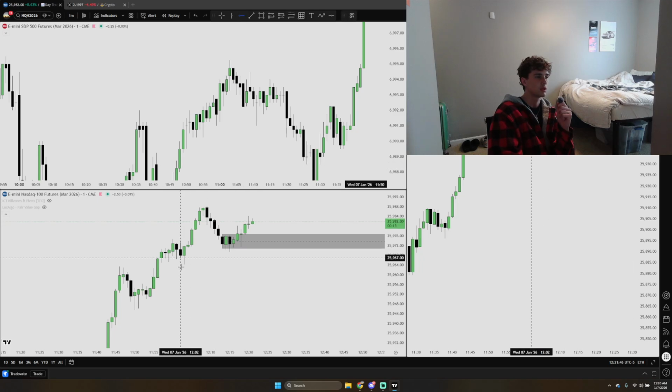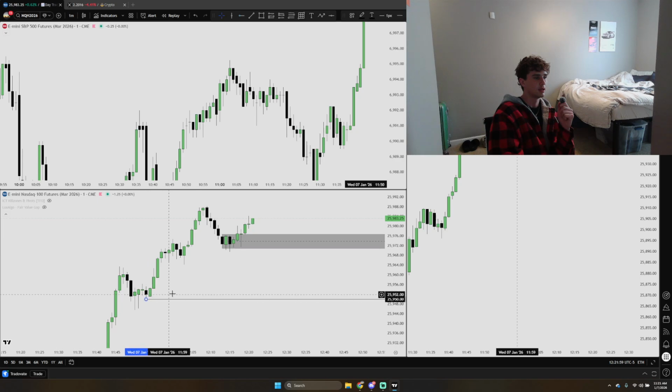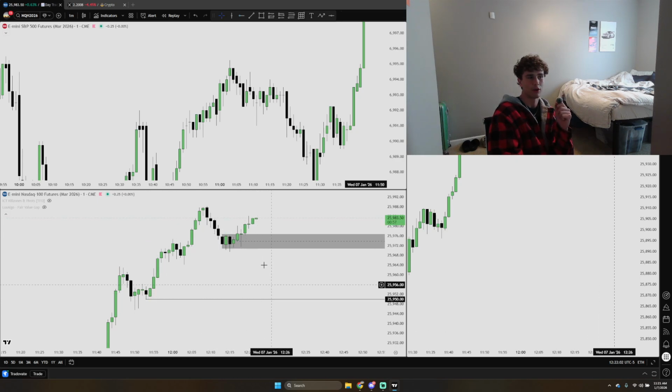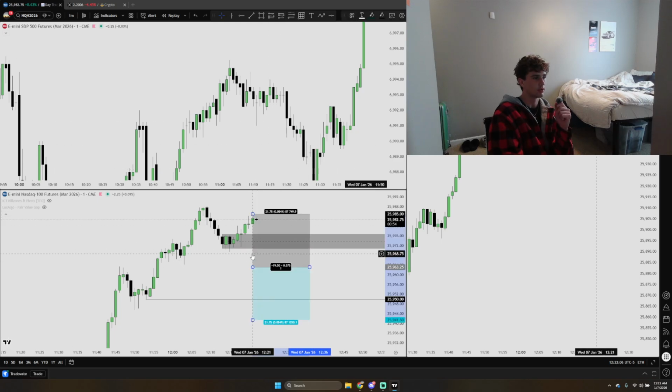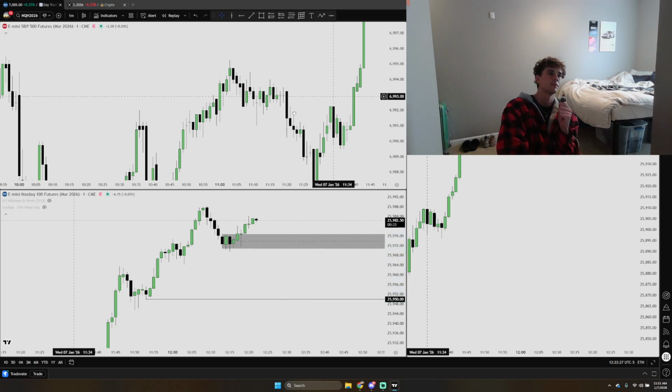Why would it not be this low? Because this low is just too close to our shift. While we shift market structure, we could easily take out this low and shift through it. But this low is far away, and it's obviously a target. Even if our fair value gap forms all the way down here and we get an entry right here, or even a stop loss here, this is around that point where it's the first target for price to take out before we could reverse.